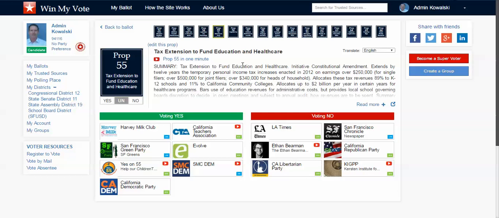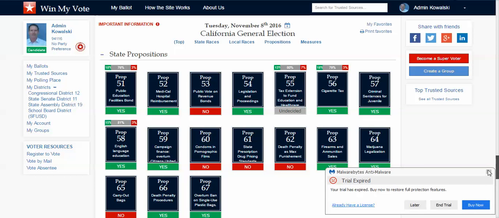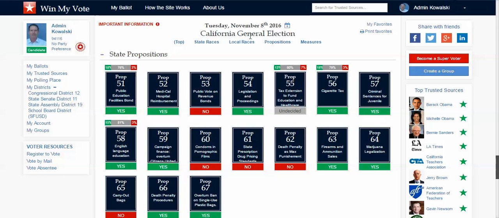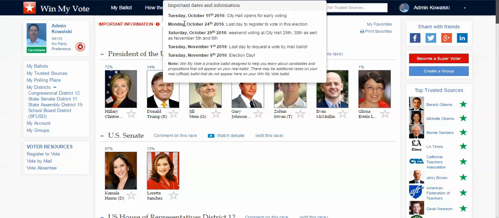And we worked with that radio station down in LA, which I can talk with you a little bit more about as well. But there's lots of resources for voters. For example, a voter can add this to their calendar to get reminders. They can look here for important information about making sure that you're registered to vote, how to register to vote, early voting, where to go, that type of thing.